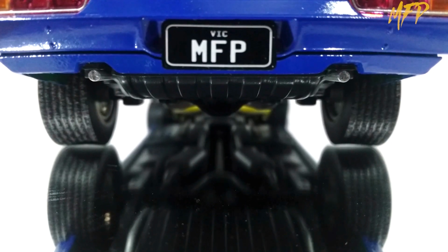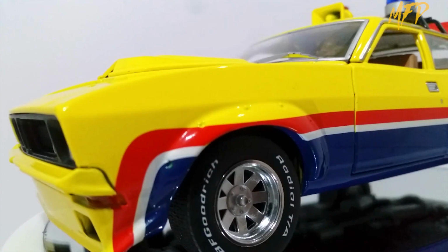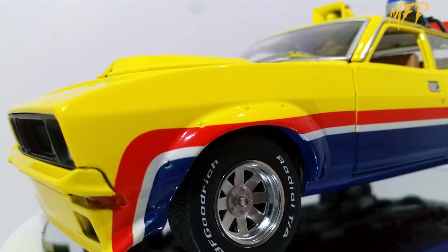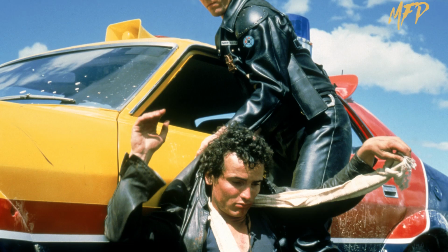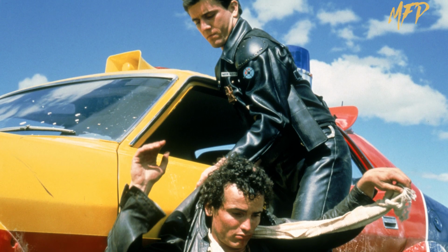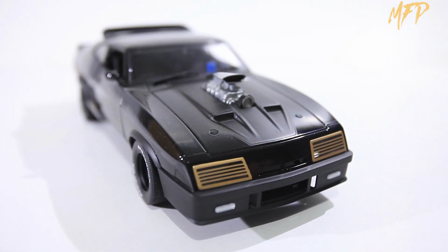Again, there are bits and pieces that work and don't. You've got your Tirana style flares just like in the movie, so they kind of work. So overall, the car, personally, I like. It's for anyone's collection. Any Mad Max enthusiast, I recommend you should have this car in their collection, especially if you've got the black XB Pursuit Special. They look great side by side together.